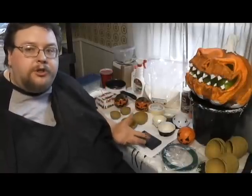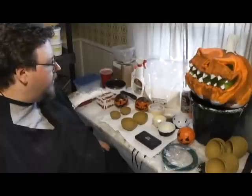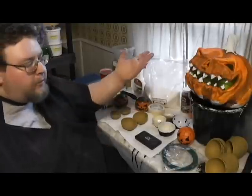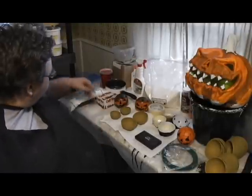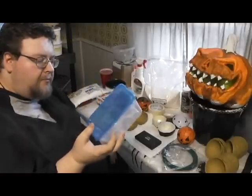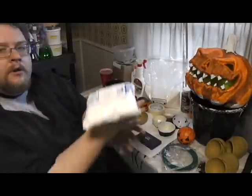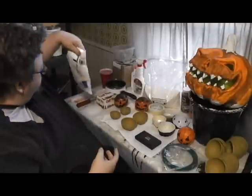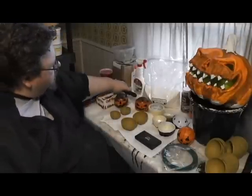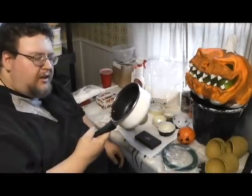So here is what you need, lovingly stacked out on my garbage table and in this area where I normally do my pumpkin mache. So here's what we need. You will need some sort of container to shake up any mixes you make, some powdered sugar, a pot that nobody will ever care if you see it again.